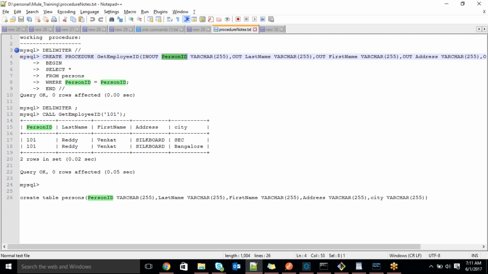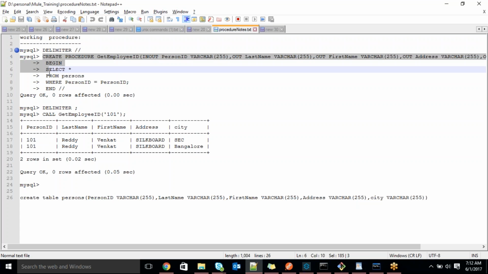Okay. So the next one is OUT. Last name is an OUT. Based on that we have to get the last name and then the first name. Similarly address, all of these are out parameters, guys. Observe here how we are writing the query: SELECT * FROM employee persons WHERE person ID equals person ID. From the persons table, wherever the person ID we are getting from the user input. That is an in parameter as well as an out parameter. If you pass the in parameter, it will filter in the procedure, then we will get the values, guys. So this is the creation of the procedure.